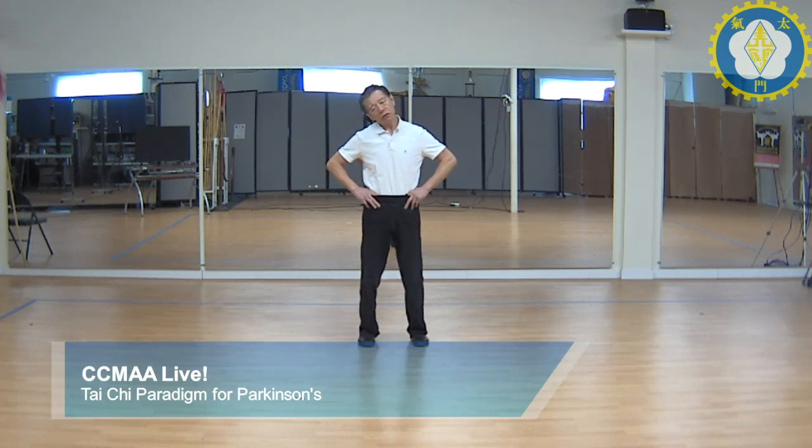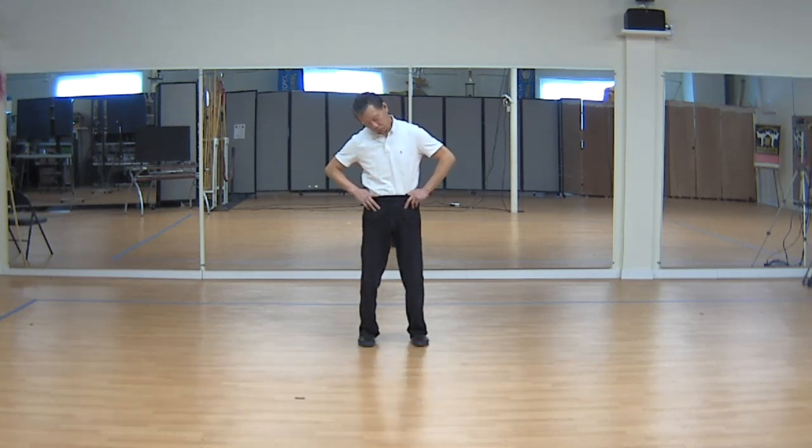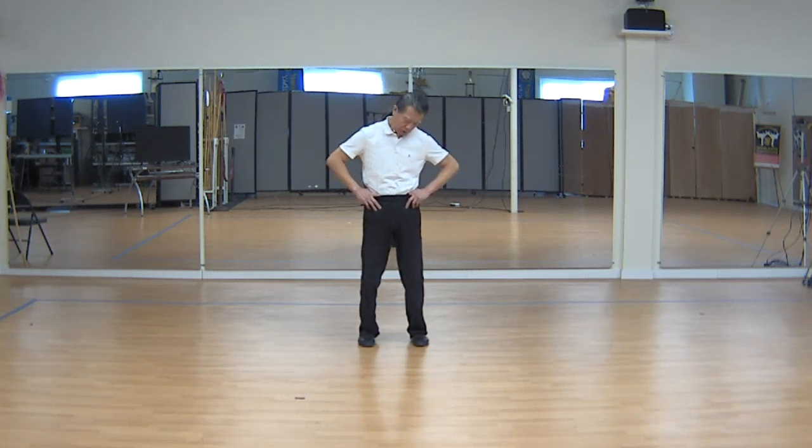Stretch to the side. 2, 3, 4, 5, 6, 7, 8, 9, 10. 1 and stop. Center. Down. Circular movements. 1, 2, 3. Reverse. 1, 2, 3.